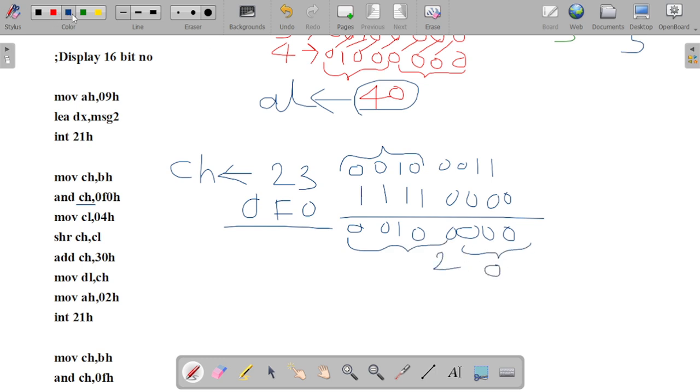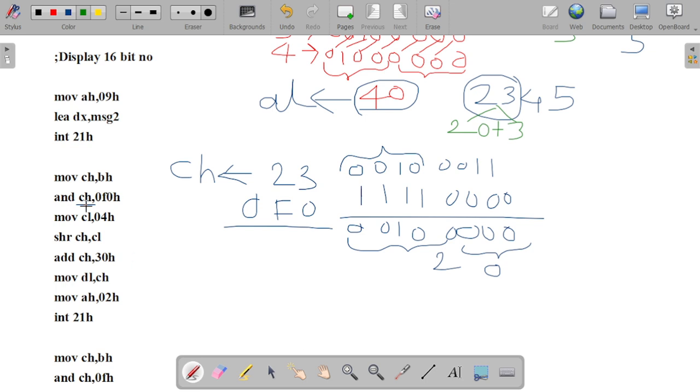So for displaying the number 2345, first of all we have chosen the first two digits from that number, that is 23. And for displaying, we take this number 23 and perform this AND operation. Why have we performed this AND operation? For this 23 we have to take the number as 20 and 3, and we are adding this 20 plus 3 later on in our code.